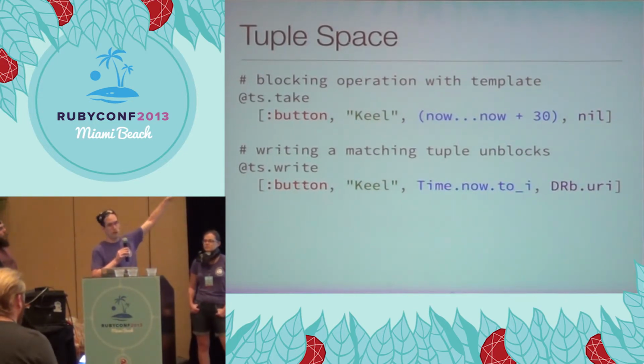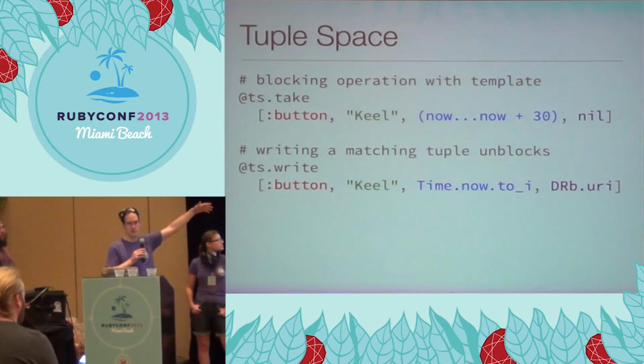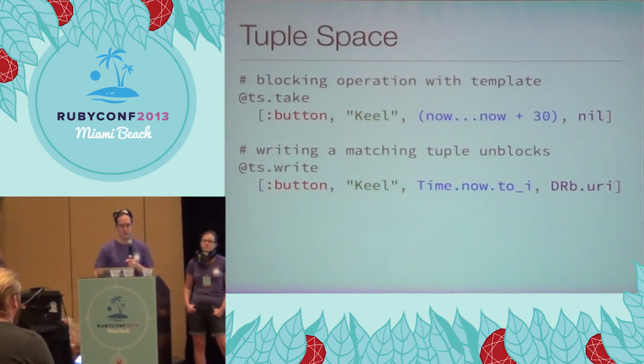And so that'll just wait until a tuple appears in the space that matches it, and then you'll get that tuple back out. And so this is waiting for the user to press the kill button. So when the user presses that, on possibly another machine, it'll go and write this tuple in with the current timestamp. And so if those match up, you press the kill button at the right time, then that take goes and returns, and then it can register the action that you've pressed.